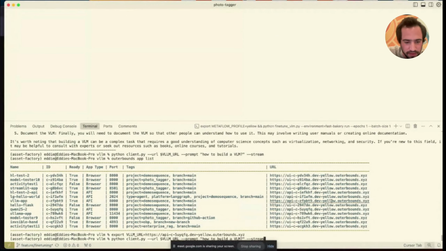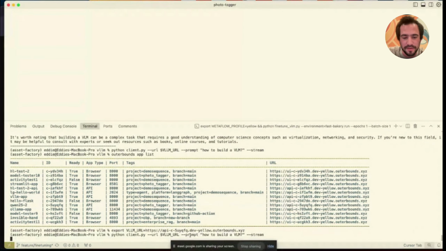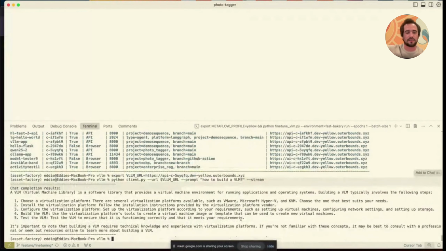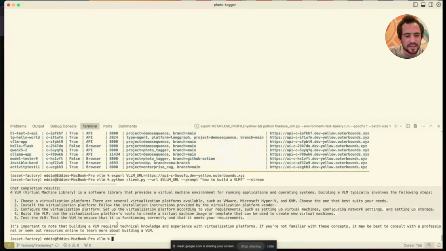Okay, and then this command we're running is just a little Python client that wraps the OpenAI client. VLM is the inference server. It makes an OpenAI API essentially for any model that we're using. So here we're prompting how to build a VLM, and this thing is running in my AWS account. But the key thing for this factory story that we're telling is that it's plugged into all that upstream fine-tuning activity. So now this API is directly comparable to what we're getting from OpenAI or Claude or whatever thing we were hosting on Together AI earlier.